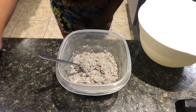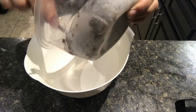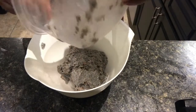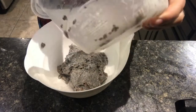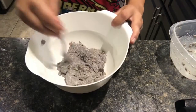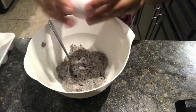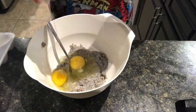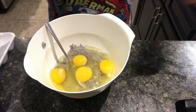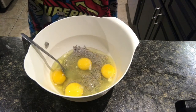All right, guys, I'm not sure if you can see what I'm doing, but we're gonna transfer this into a bigger bowl so we could go ahead and mix all our ingredients. Wanna get all of it in there. So we got a bigger bowl. Now I'm gonna go ahead and add my 4 eggs to this mixture. Okay, my 4 eggs are in here, and I'm gonna just go ahead and stir that up real quick.